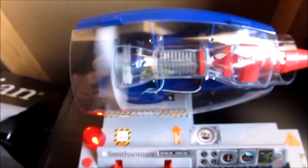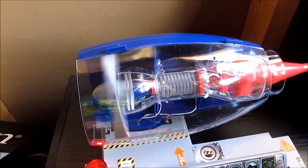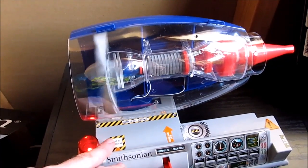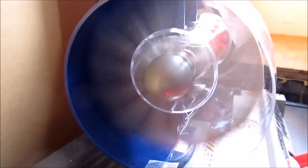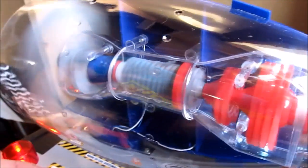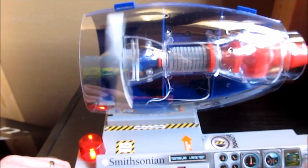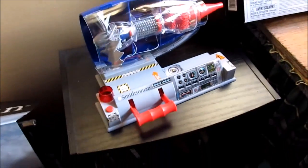Very cool plastic model. It has a little critical vibration right about here where, I don't know if you can see it in the video, it actually vibrates, and so if you move up or down from it, it moves out again. But very cool model of a jet engine. Throttle it down, hit the off button. There you go. On the back side of the instruction sheet is a poster of an SR-71. That was also cool.